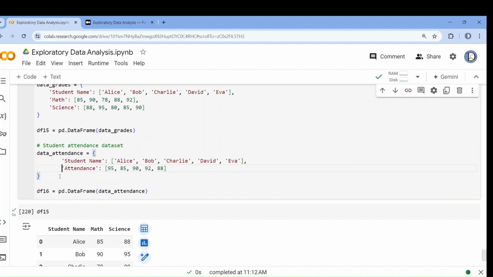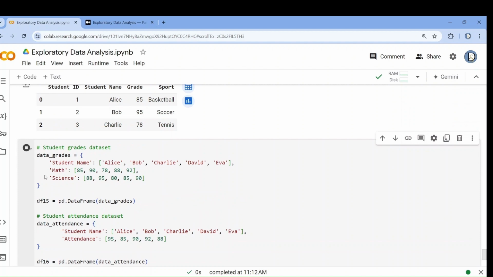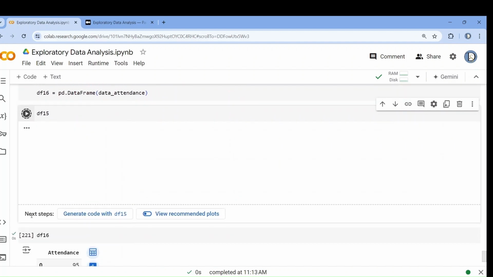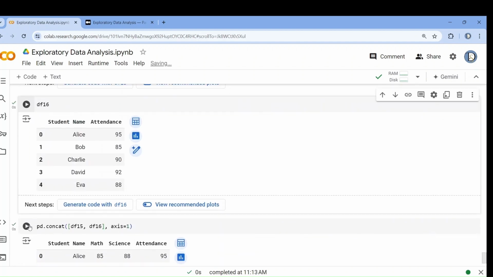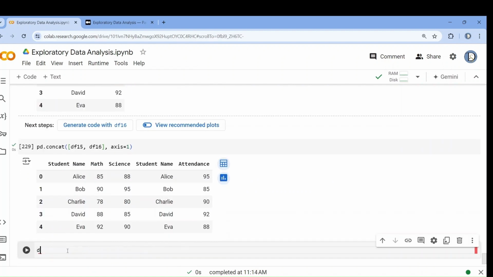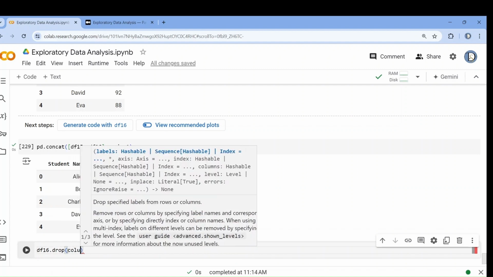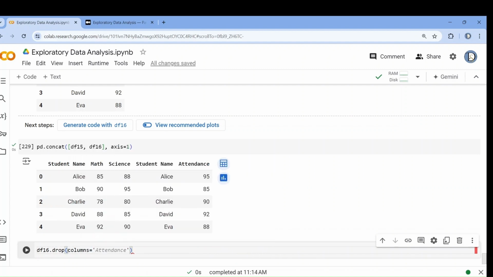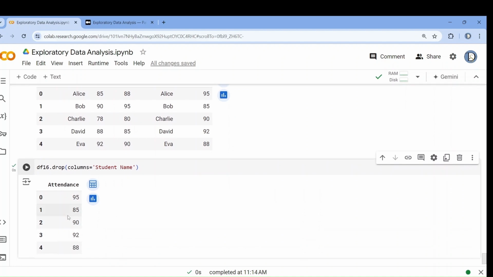And in that scenario we have already seen that student name is repeating. So what you can do, you want student name to appear once. I have to write df16 dot drop, columns equal to, I want to drop student name. Now if I run it, let's see, student name column is deleted.